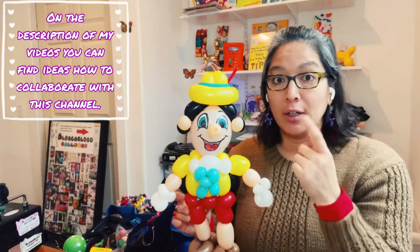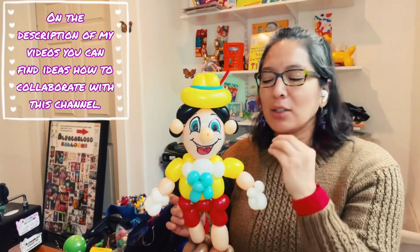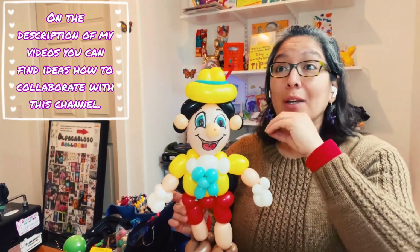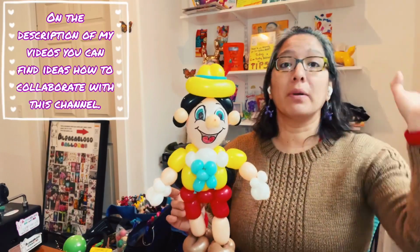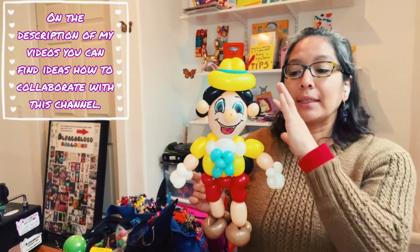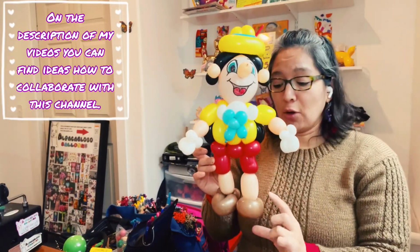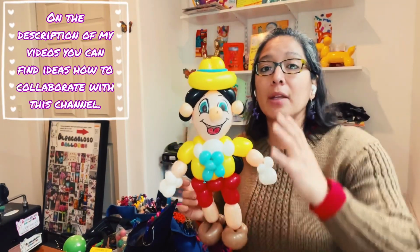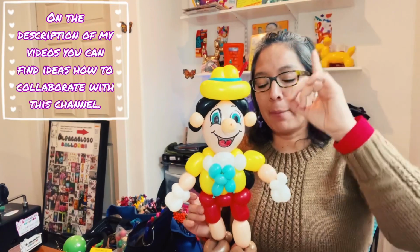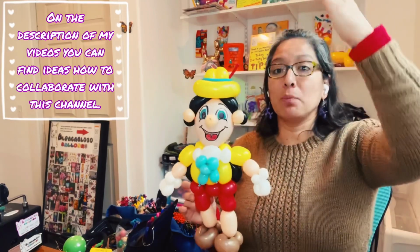So 4. And you may think, Cecilia, wow, you went too much. It's too elaborate. But when you're practicing the racing beans technique, it's really cool. You try with 5-inch rounds, and then you can try with any size of balloons, and that's going to be super easy. Probably the most complicated will be 5-inch round. But always remember, it's more practical for me to show you the sizes of these balloons. If instead of 260, you start with 350, everything is gonna make this design much bigger. All the sizes you just upgrade, it's gonna be bigger. The same with this, instead of 5-inch round, it can be like 11-inch round, so it's gonna be much bigger.